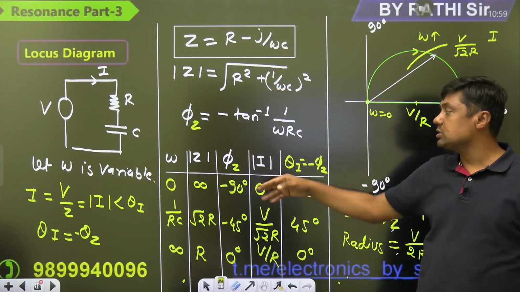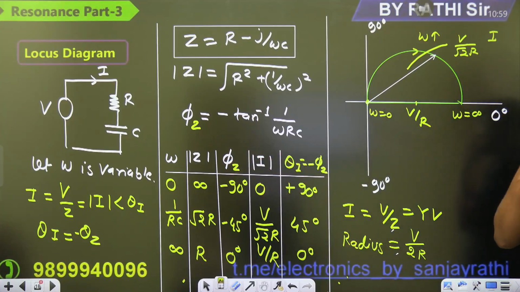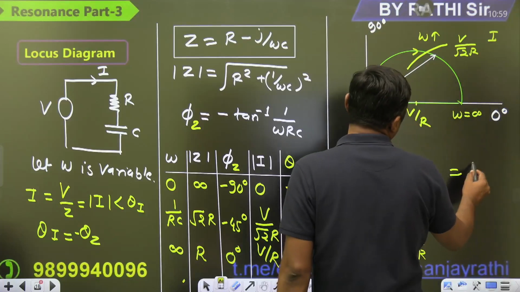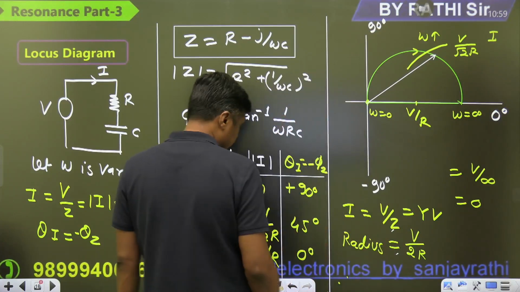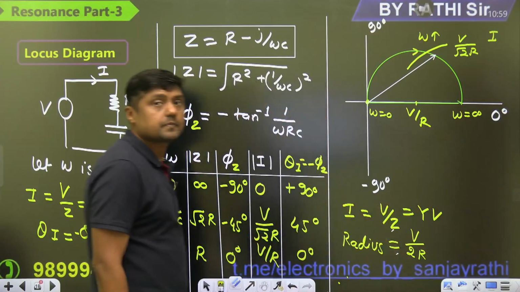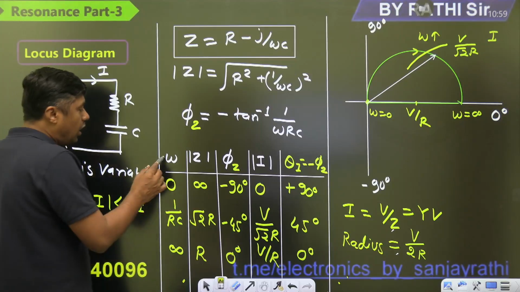So what about the current? Inversely proportional to Z. If the Z is infinity, then what is the current? Current will become 0. Z is infinity. What is the V by infinity? 0. Current is 0. So remember, it is in denominator actually. So V by Z, and that's why I have written this. If the Z is infinity, V by Z will become what? 0. If suppose you are going to vary the C, same you will get omega or C, same result.